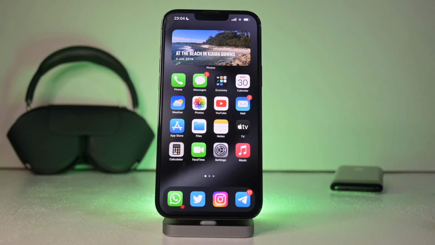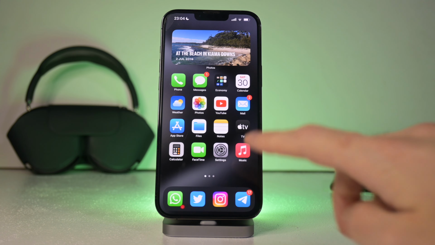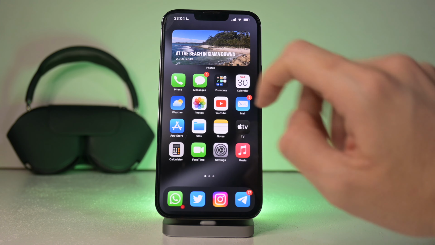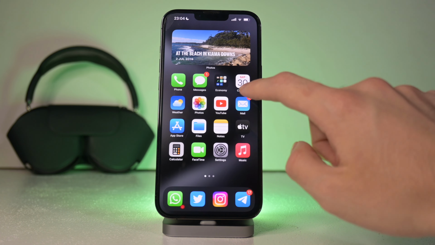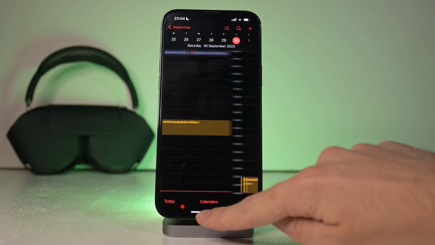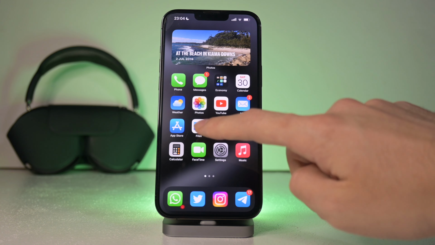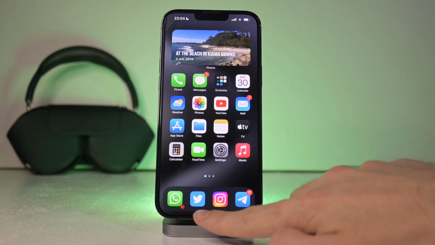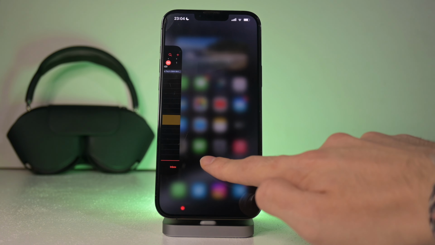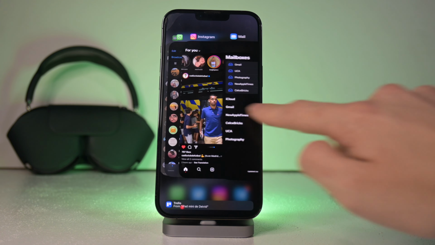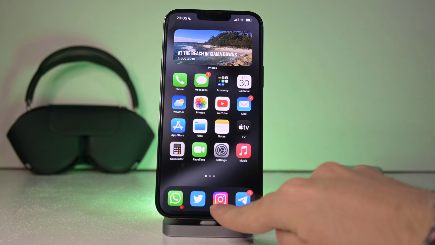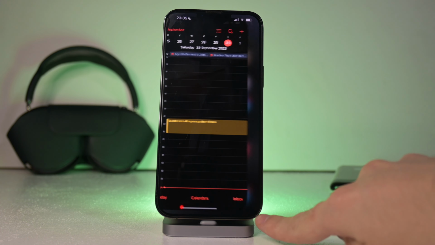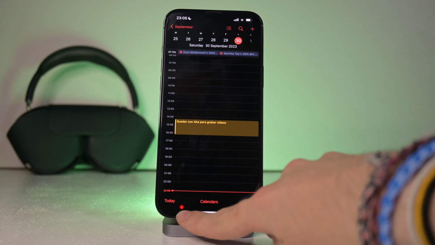Okay, so first up we'll start with the basics. The first thing is the controls. You basically control your iPhone mainly by doing this in different ways. For example, if you're in an app and you want to go out, then you can just go out. If you want to see your most recent apps, you swipe up and hold, and then you see all of these, and then you can close them. You can switch between the most recent apps just by doing this, and you can go all the way to one side or the other, so that's very convenient.